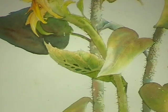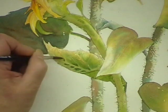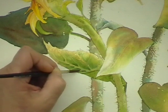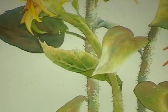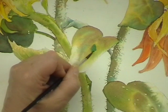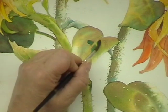Again, I'm going to wet my brush, shake it out a bit, and just pull that so that we're getting the illusion dark to light, dark to light, dark to light. And see, I can do it over here too. Maybe on this one I'll just use the blue, which will obviously turn green when it goes over these transparent colors.